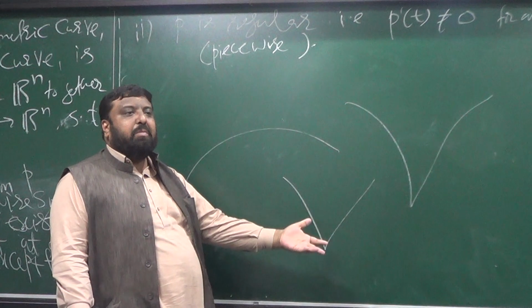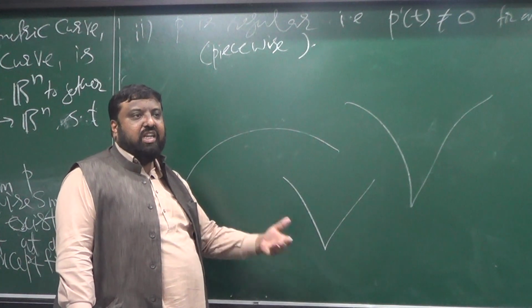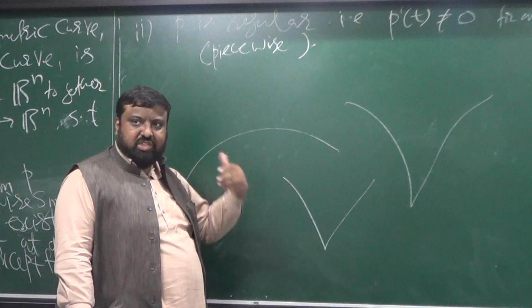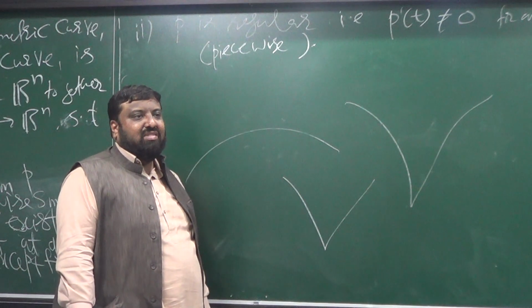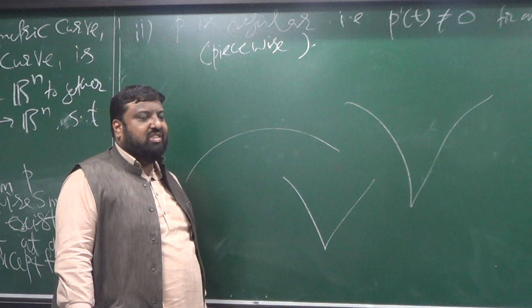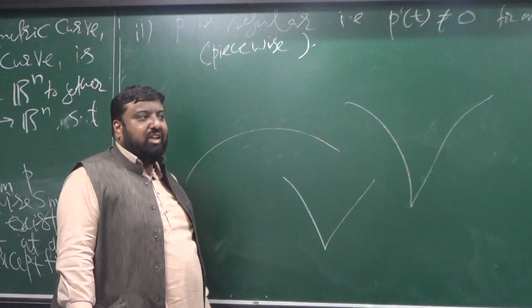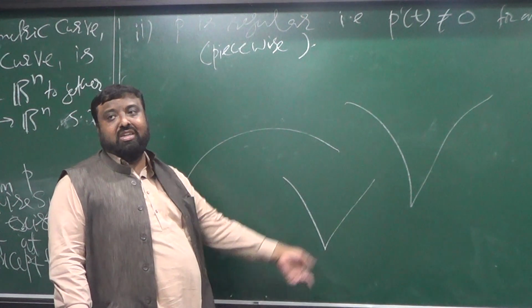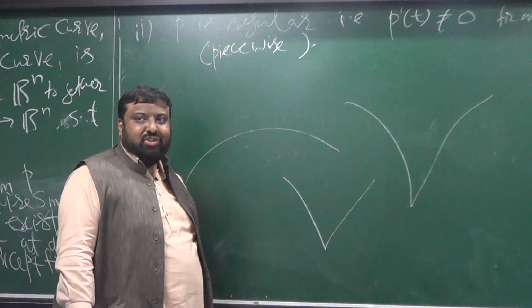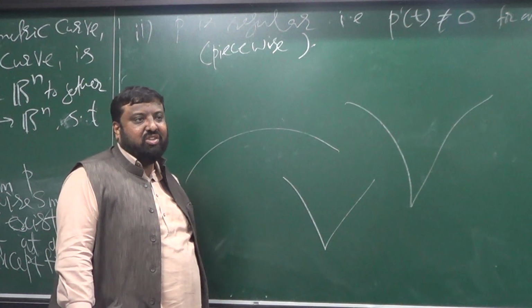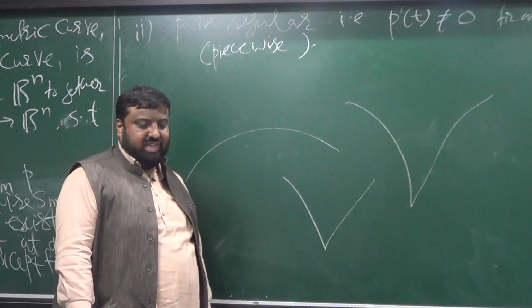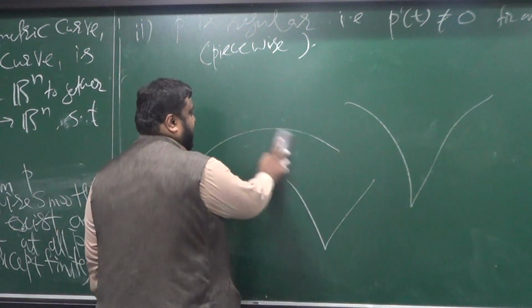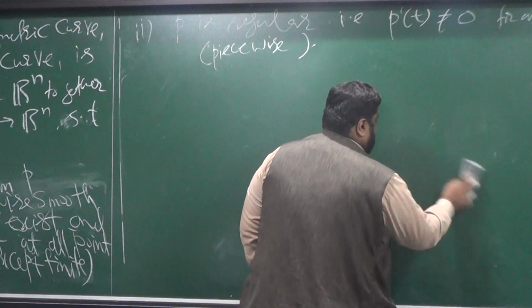But we want to develop a theory. When you are developing a theory, you try to generalize it. You want to keep it general so that if there is a need, you can apply it easily. Otherwise, you have to redevelop the theory and adjust things in your theory. Okay? Slowly the points will come to be understood. Let's go.